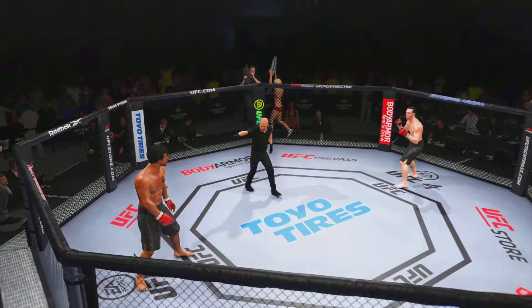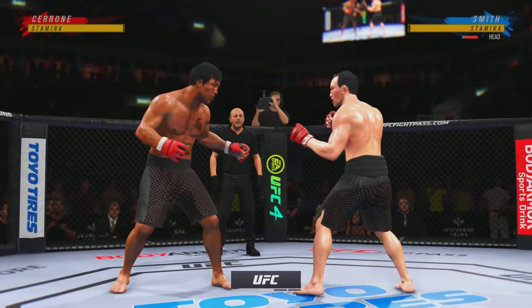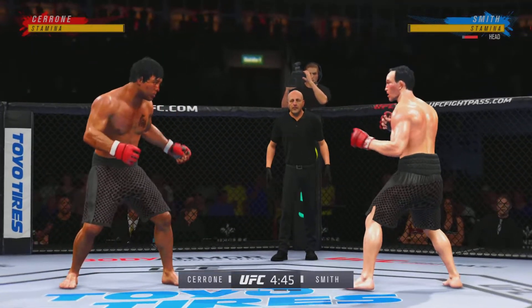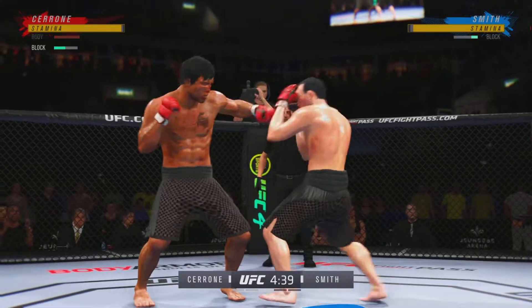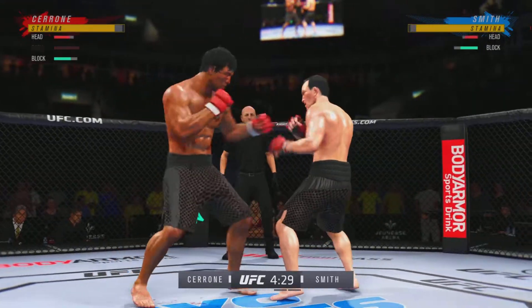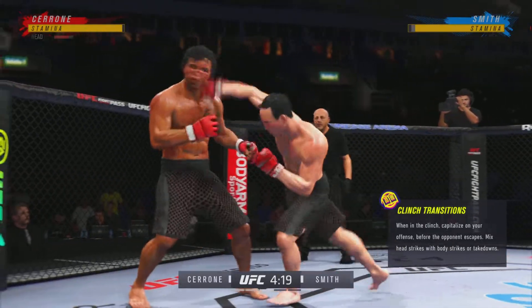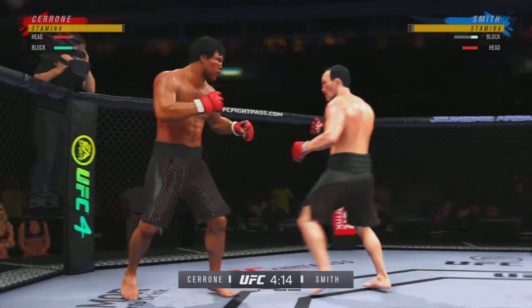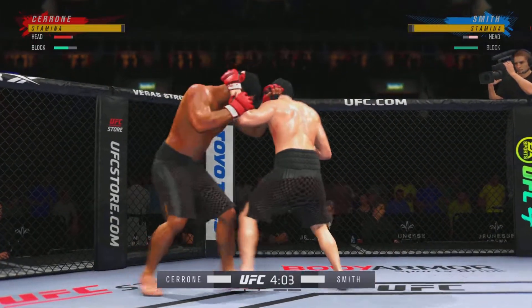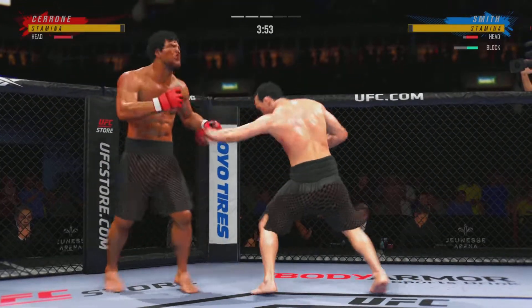Another round is now underway. Pretty good action over the previous 10 minutes. Both guys really picking up the action, putting their foot on the gas as we approach the end of the fight, and the fight has been so close to this point. We wondered earlier why there weren't as many body strikes — he's making up for lost time. Shot to the body connects, and that bears watching. Is he timing his shots well tonight — it's hard to recall him being this accurate in the past. He is so sharp, and not only is he accurate, he's also keeping very visible.